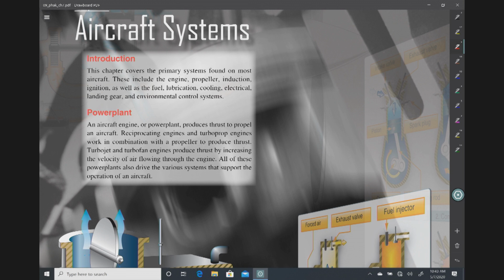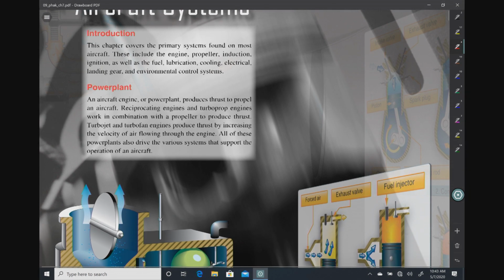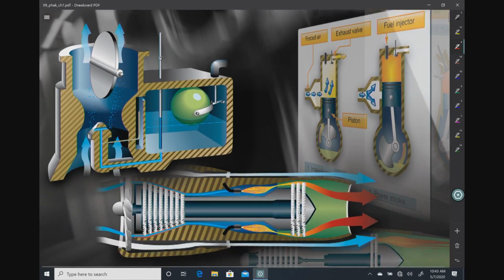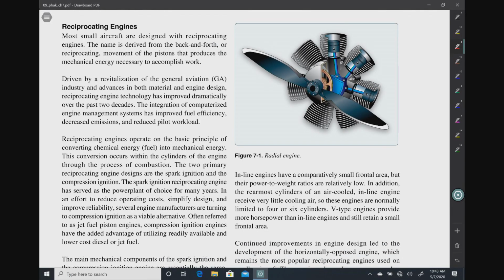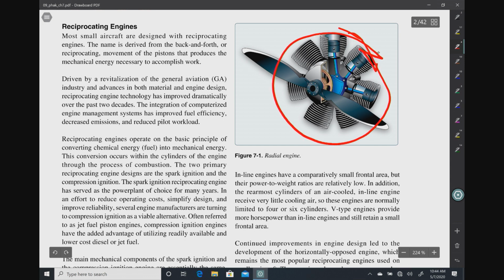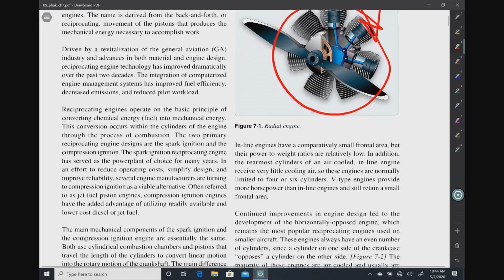So, without further ado, let us begin the festivities with Chapter 7 and talking about the power plant. As I scroll down through the power plant section, we're going to start with looking at engines. This first funny-looking engine that you may see right here, this radial engine, is called as such primarily because in a radial engine, most of the cylinders, which we haven't talked about yet, are sort of in a circle. That's one type of engine that you may see.